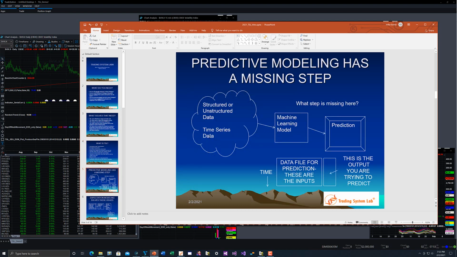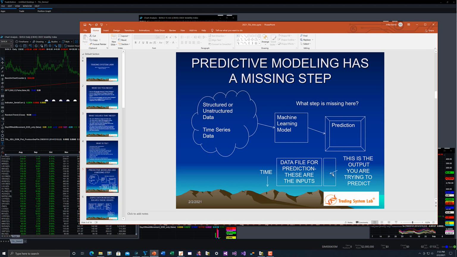So a little bit more information on the predictive modeling approach. This is the classical way that you would use machine learning or AI in looking at your data. You'll start with some data, you'll put it into a machine learning model, and you'll produce a prediction. There's something big missing here, as I just described, and that is the expectation of how well that trading strategy works moving forward.